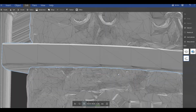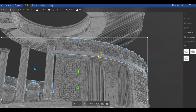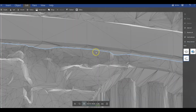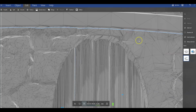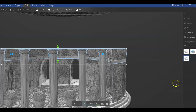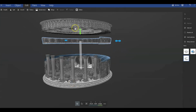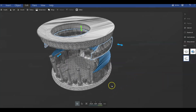When you split that without merging those two pieces together, do you now have a third piece in there? No, because I selected keep top. Oh, gotcha. You only split the top. I understand. Yeah. So you've got three options. You've got keep both, split, keep top, or keep bottom. Okay, so now that's been split into three pieces. So we've got the top, the middle, and the bottom piece.